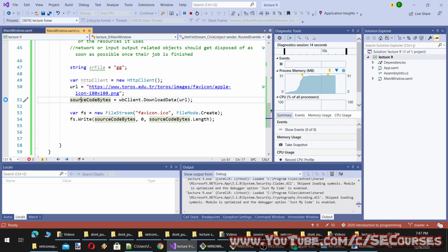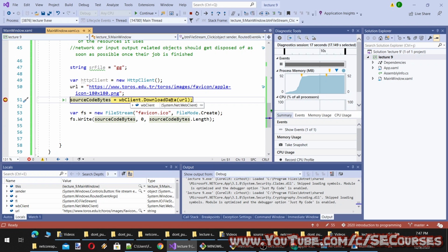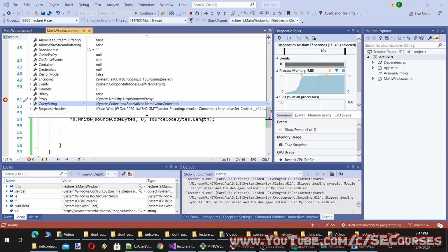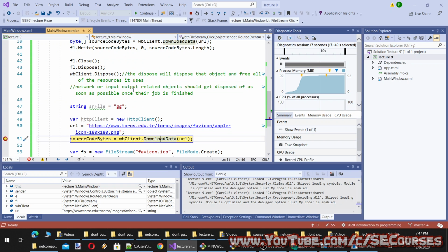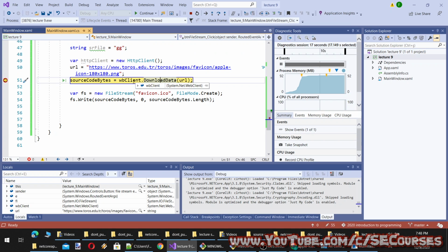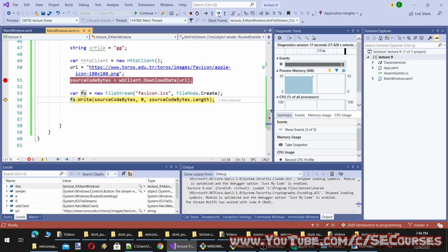Oh, it didn't give an error. This is weird. So probably the download method uses a new initialization. Oh, it just released the resources and the object still remains probably. Yeah, so I knew it incorrectly. So I have downloaded the icon as bytes. Then I am going to write it as an echo file, and let's see it.